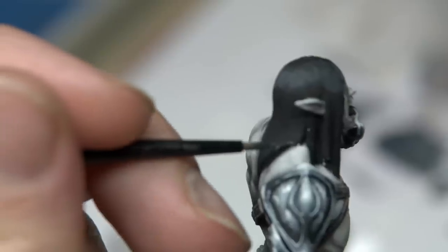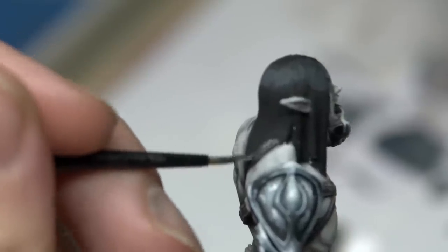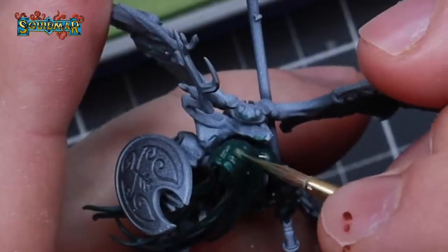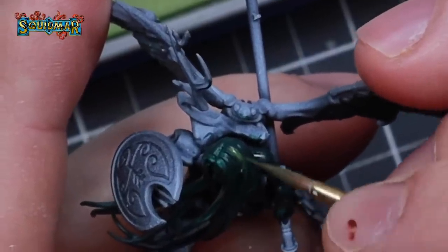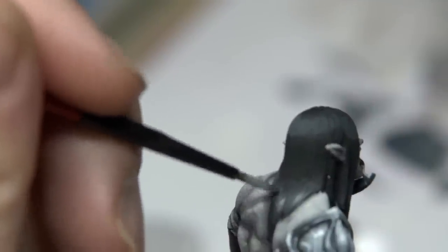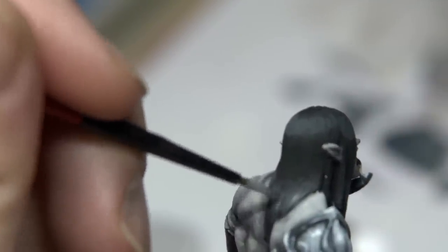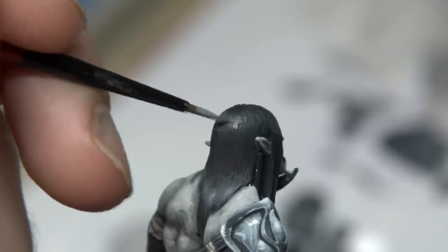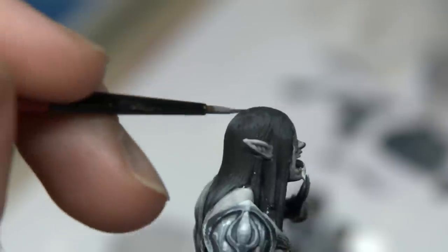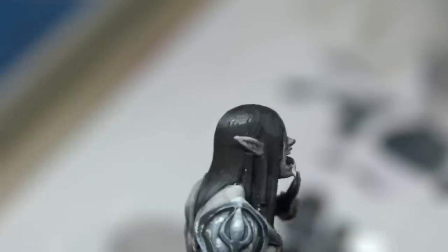Moving on to the model's finishing touches, I had to paint his hair. Hair is something where Emil, or Squidmar, has a really cool tutorial on an interesting way to paint hair on miniatures, which I've enjoyed very much and have been trying to get right. I think I've done a pretty good job of that on 32mm miniatures, but painting it on this larger miniature, I have to admit this was one of the areas of the model I wasn't nearly as happy with my paint job. I think it's okay but I definitely think it could be much better, and I look forward to practicing more in the future.